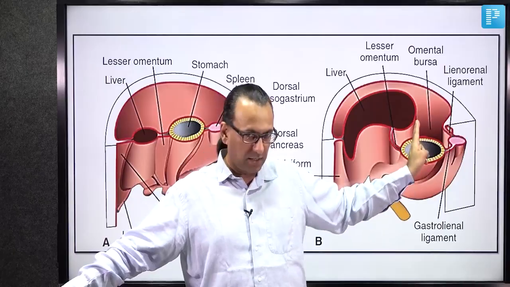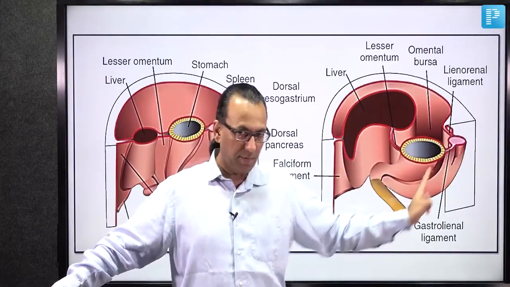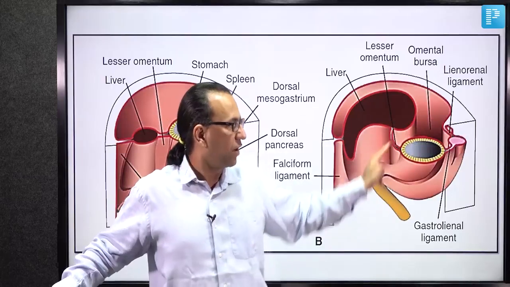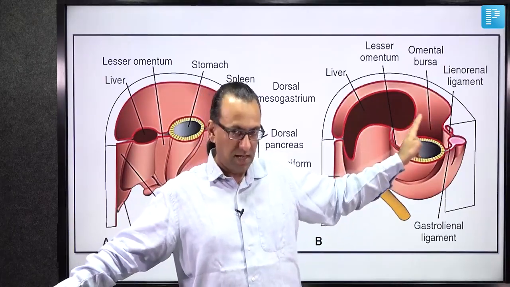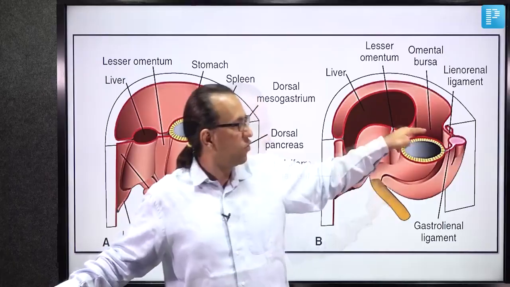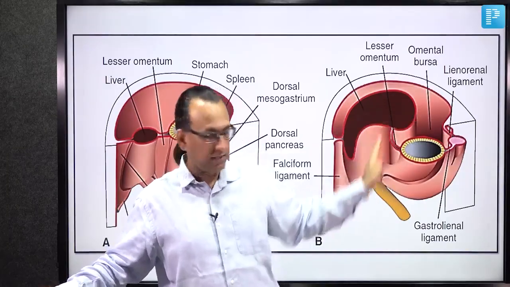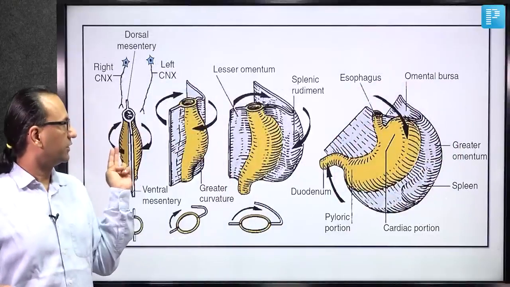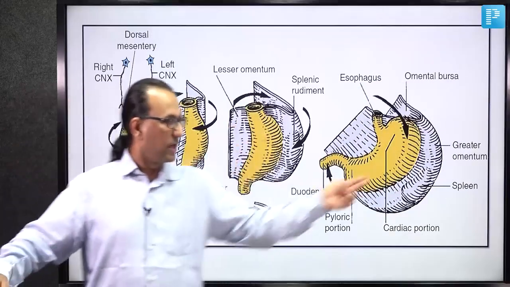And if you want to remove those contents, your suction tube will go into the greater sac in front of the stomach. Then you have to pass the epiploic foramen of Winslow to enter the lesser sac and drain the gastric content from there. We want to know what the boundaries of the epiploic foramen of Winslow are in that context. Here is one more diagram which will tell us about the stomach rotating to the right side by 90 degrees.